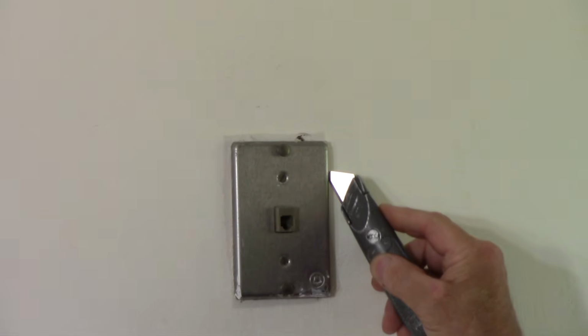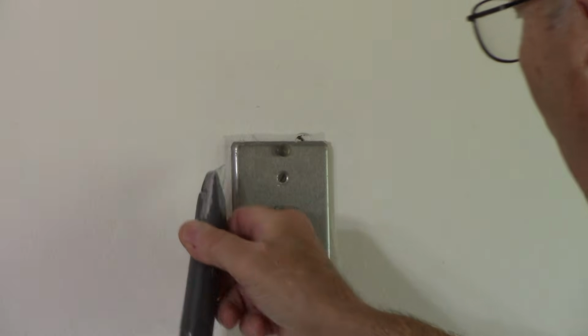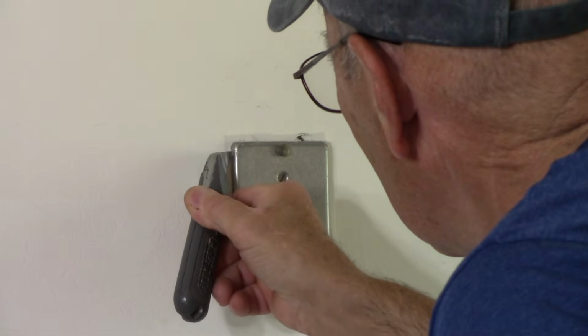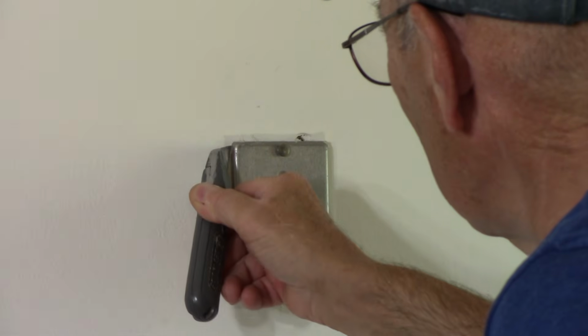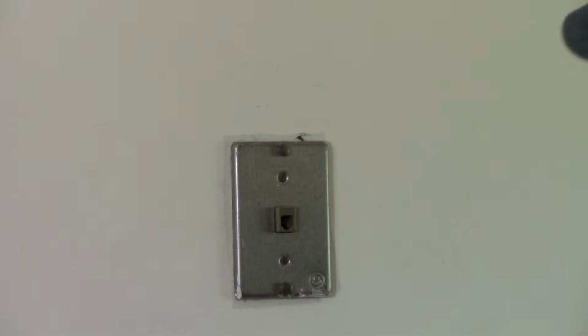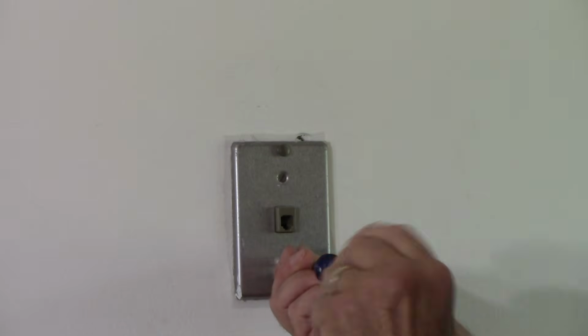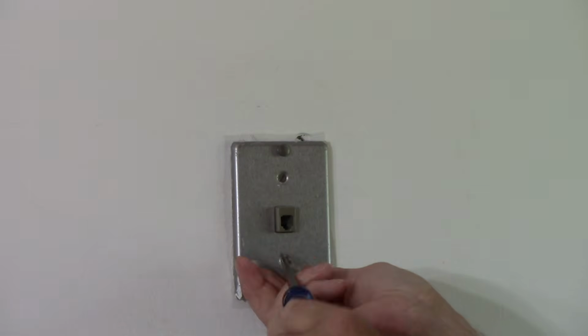All right, now the first thing we're going to do, let's zoom you in so you can see a little bit closer. You don't need to see me, you just need to see what I'm doing. Okay, that'll work. First thing we're going to do is take our utility knife and score around it just like this, because it may have been painted to the wall numerous times, and we want to try to minimize the damage to the wall itself. Okay, next we're going to come in here with our screwdriver and take out the screw just like that.